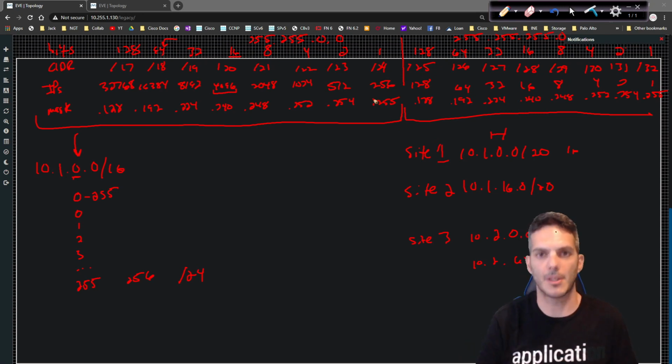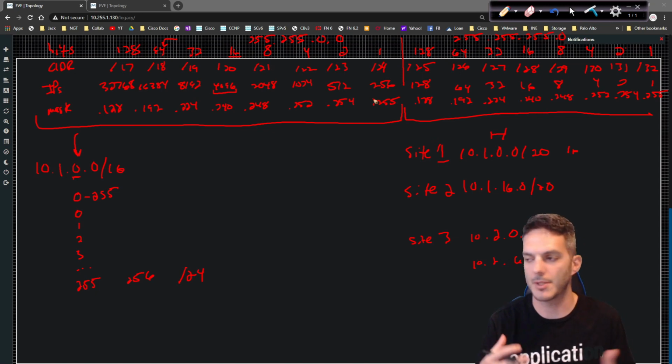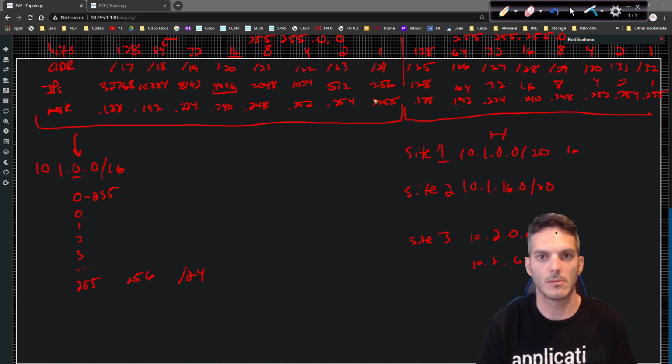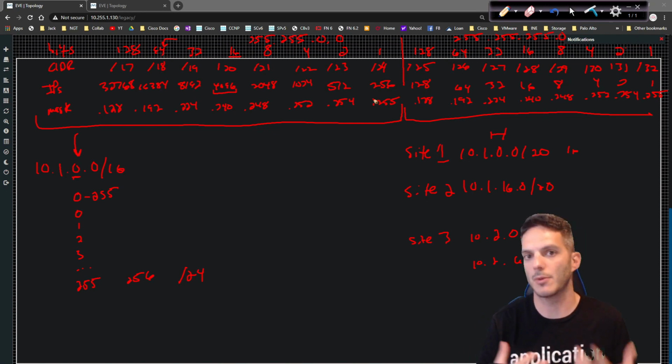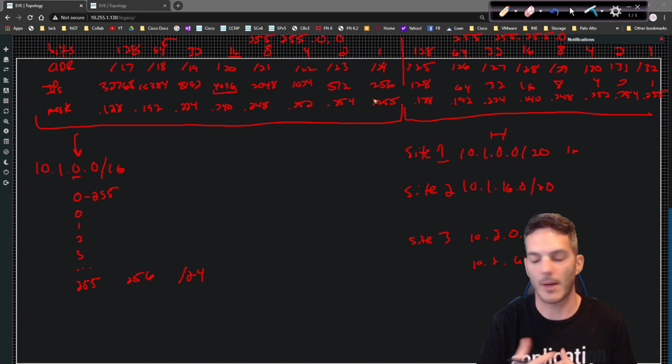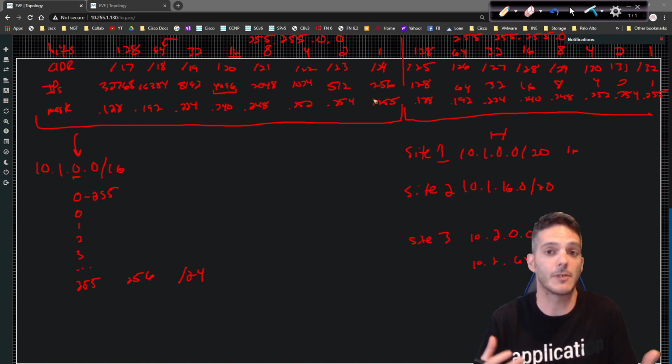This is how I subnet, right? So whenever I'm doing a subnetting project or I have to figure out the subnets or something, this is where I start. It makes it very, very easy to work through the problems, figure out what the subnet ranges are going to be, and then break it out from there. That's how I go about doing this, which makes it very, very easy to work with.